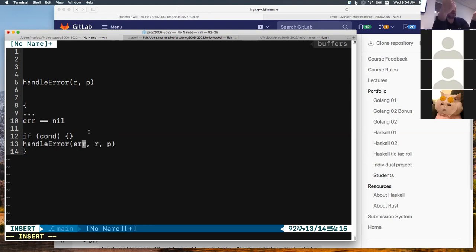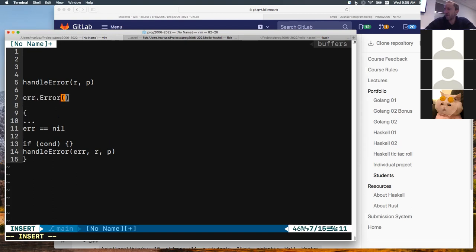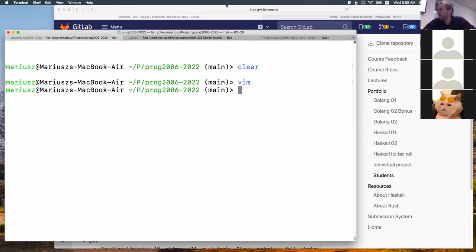And then what happened was, when I hit that case, I had a panic because this was nil, and in handle error I was trying to call an error method on it, right? So when this is nil, that panics. And that's a programming error. The system would crash, and I wouldn't get any error at all because the system crashed, so you get a black screen. But it is definitely a programming error, and then you need to find out why the system crashed. The system crashed because this was nil, and that should never be nil, because handle error should only be called if error is not nil, right? So that was really difficult to find out, and also really difficult to find in the first place that a problem like this will exist.